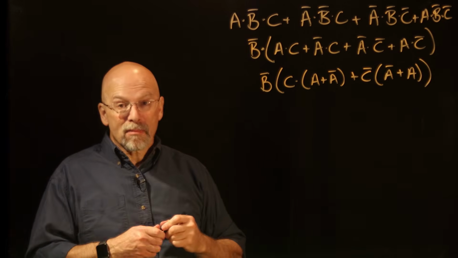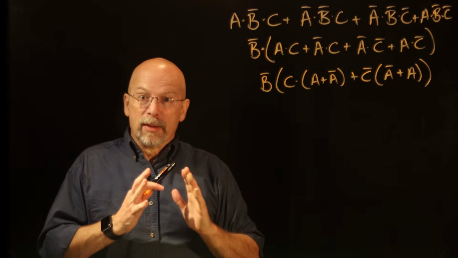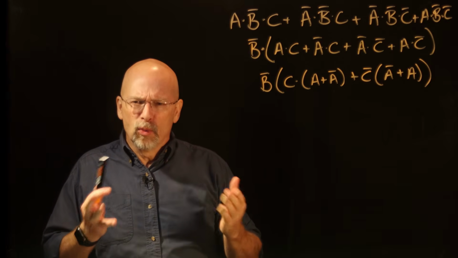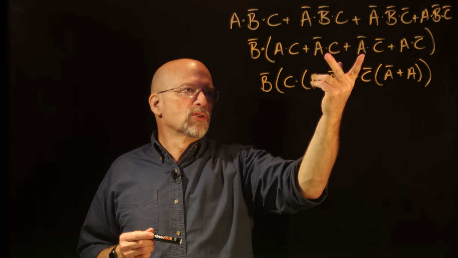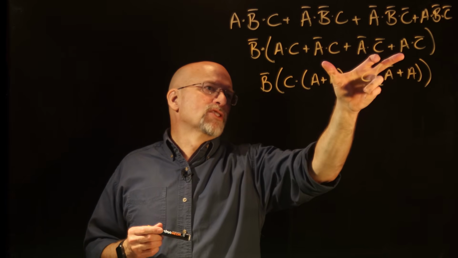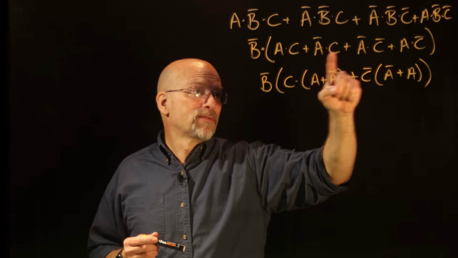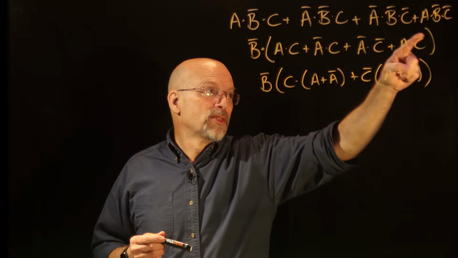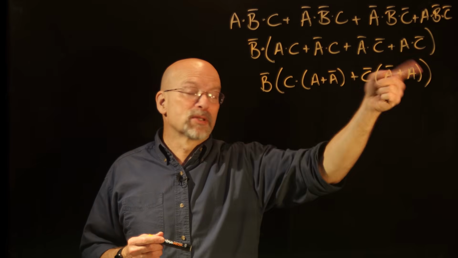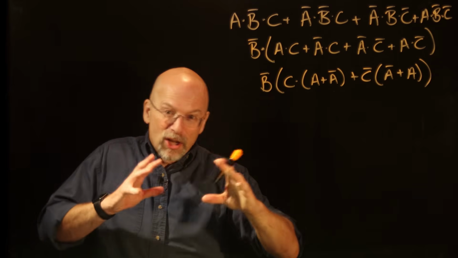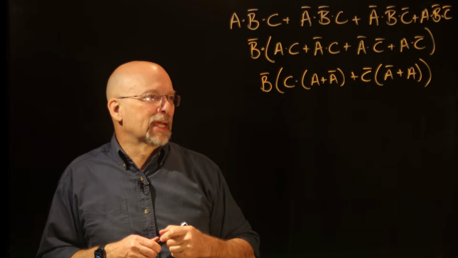And in fact, we've talked about this before, where there's usually more than one path to reach a final simplification. If I had swapped these 2 terms through the commutative law, so this product swapped with this product, instead of pulling C out, I could have pulled A out of the first 2 terms and A bar out of the second 2 terms. So really, the path we're taking just happens to be the path we're taking.